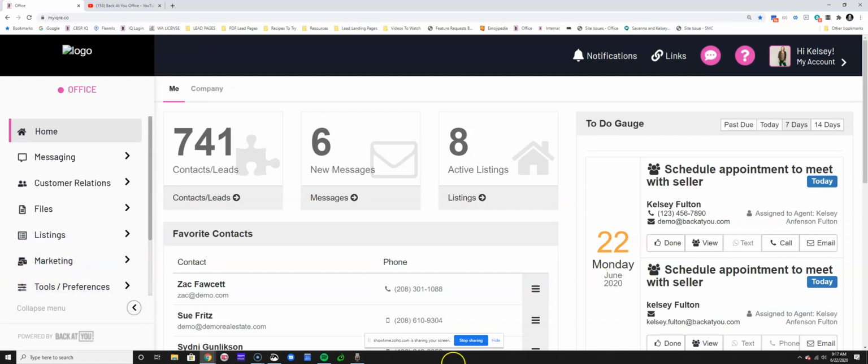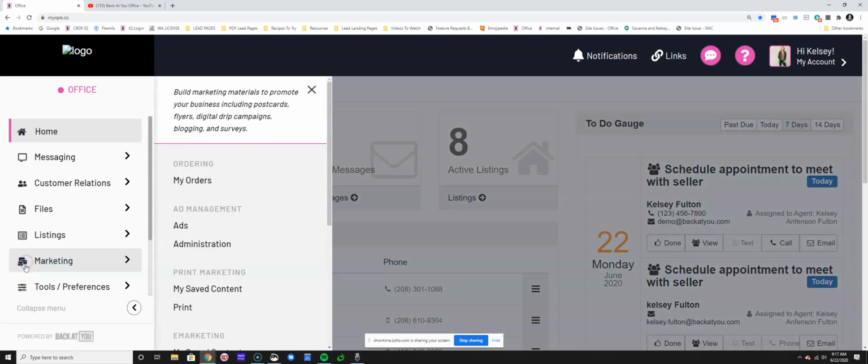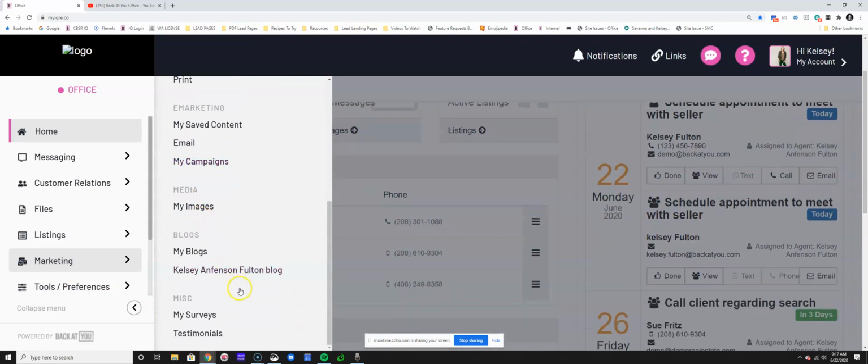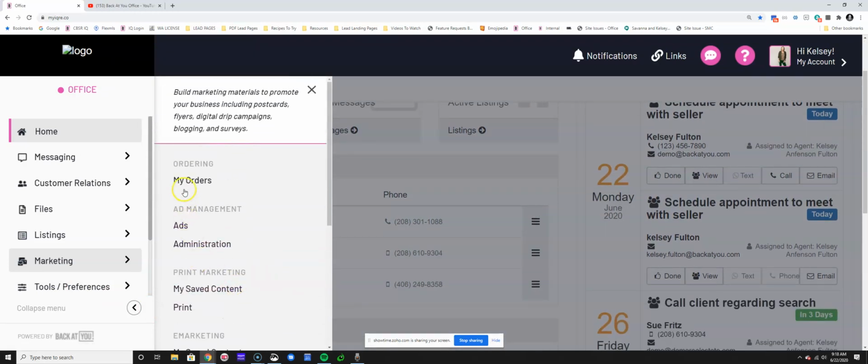When you log into your back office, you have a lot of tools, and some of the things you have access to are a marketing center. When you click on marketing, you're going to see a few options to utilize. As we go through this today, I want to start at the top and work our way down so that you know what you can and cannot do.